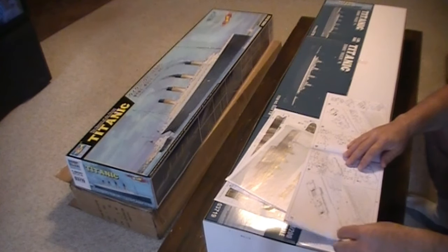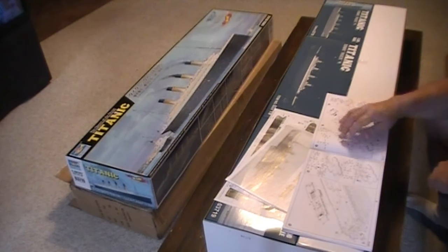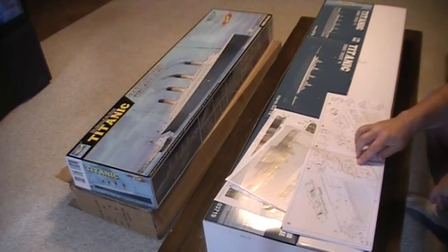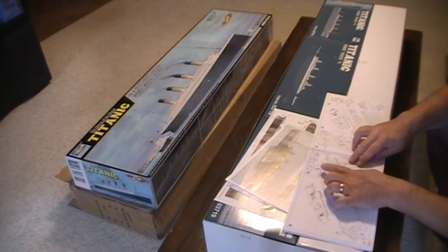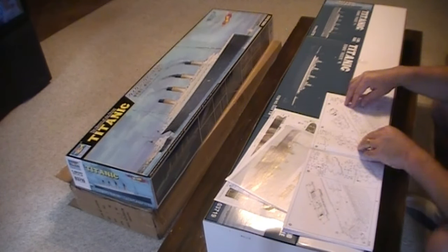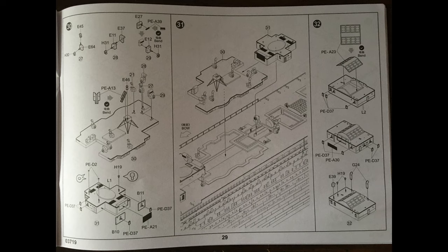Twenty-eight, the last deck will go on and you can see the smokestack areas. Twenty-nine is the formation of the observation deck — not observation deck, the observation post, the compass post — I'm not sure what that's called. I really should have brushed up on my parts of the ship, I'm sorry. But I was just so excited to show you guys this.